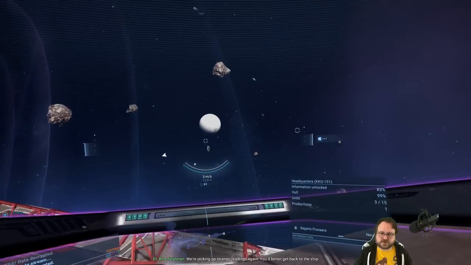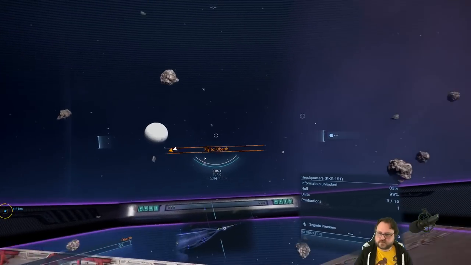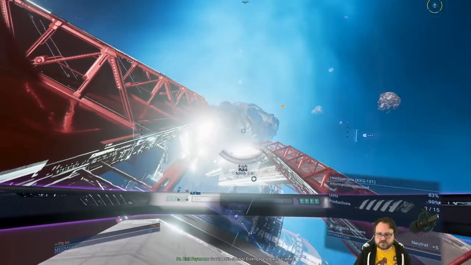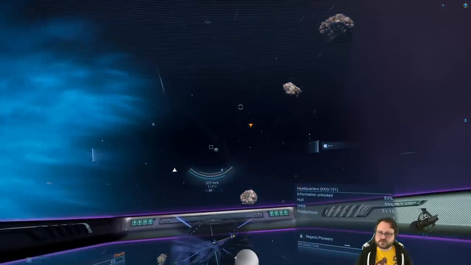There you go. Data decrypted. We're picking up strange readings. Data decrypted. Again. You better get back to the ship. Okay. Wait, where's the ship? There? Gravimetric shears. Disengage docking clamps. What? What's happening?